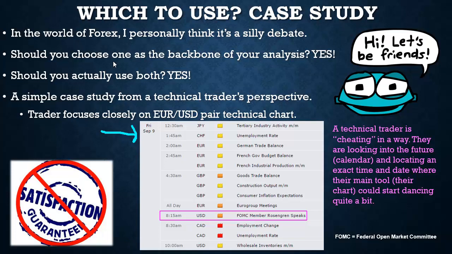Just a simple Forex calendar, Forex announcement calendar. Any variety of that sort of search term is going to bring you all sorts of sites. They're going to tell you all the important things that are going on in the world of Forex in terms of meetings, in terms of fundamental events. These are all sorts of things that a fundamental trader is definitely going to care about. So in our example, because the person cares about the US dollar, they're going to be scanning down here for USD.